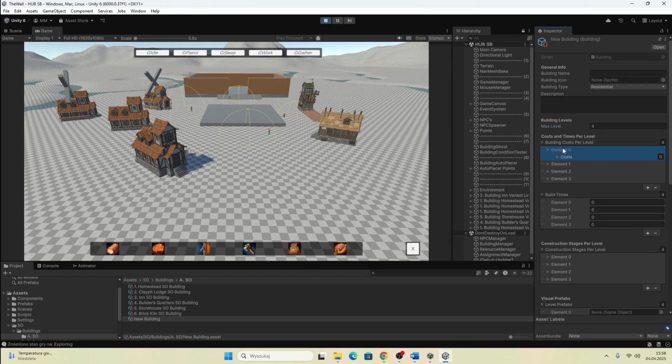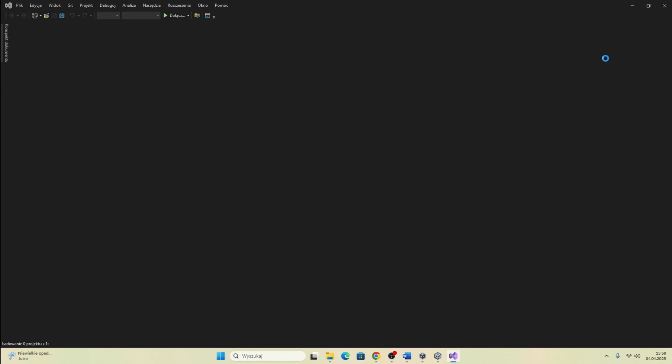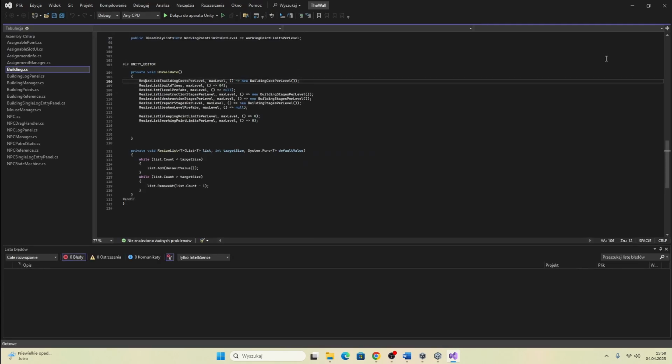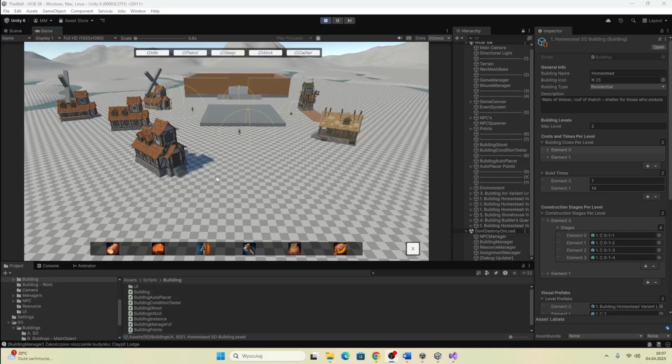That's why if we miss any of this information, we receive an error from our system. This was ensured by the OnValidate function, which resizes the list based on the max level of the current building.